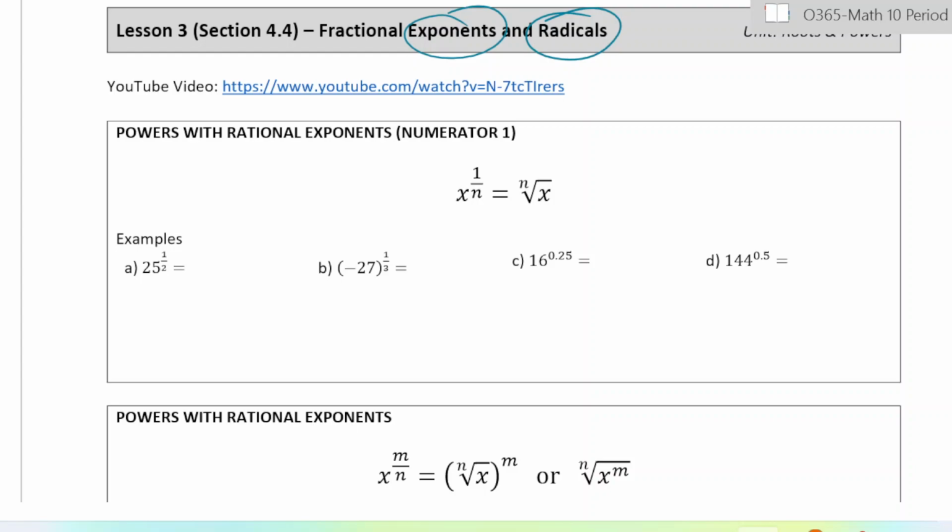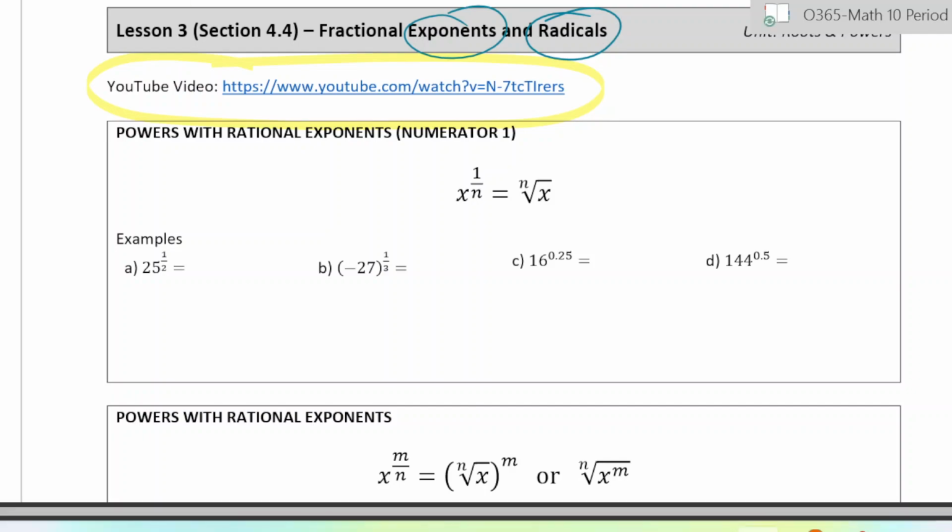So first I will start with reminding you to watch this YouTube video if you would like to. I think it's a really good video to kind of explain intuitively how fractional exponents work. It goes all the way up to logarithms, which is a topic you won't see until grade 12. But if you watch sort of the first 2/3 of that video, I think it really explains how exponents work and how radicals work in a nice way. But we are going to start here with some notation.